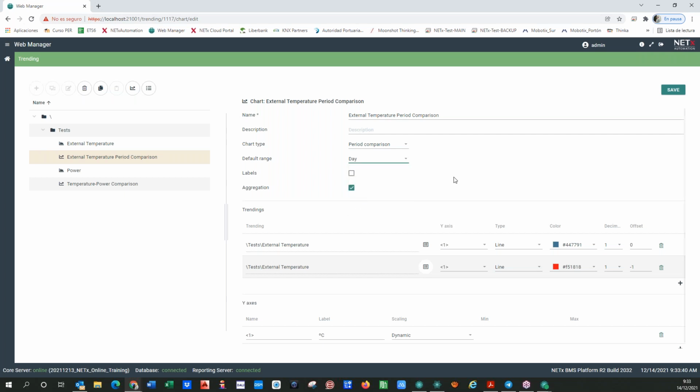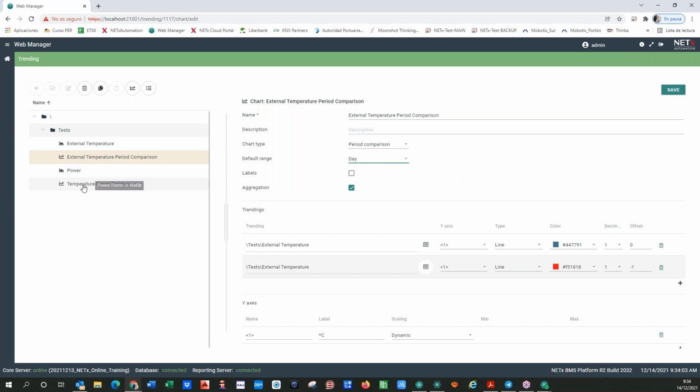So you can change from day to week, so you will have the information from this week and the last week for the temperature, for example, or for the power if you want. So you can compare the energy demand in terms of the power in watts today and yesterday, and also compare with the temperature or whatever. So all the possibilities are here.